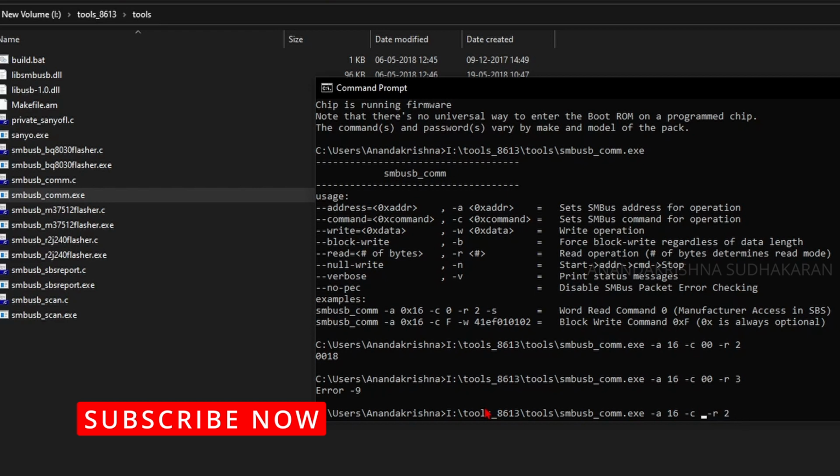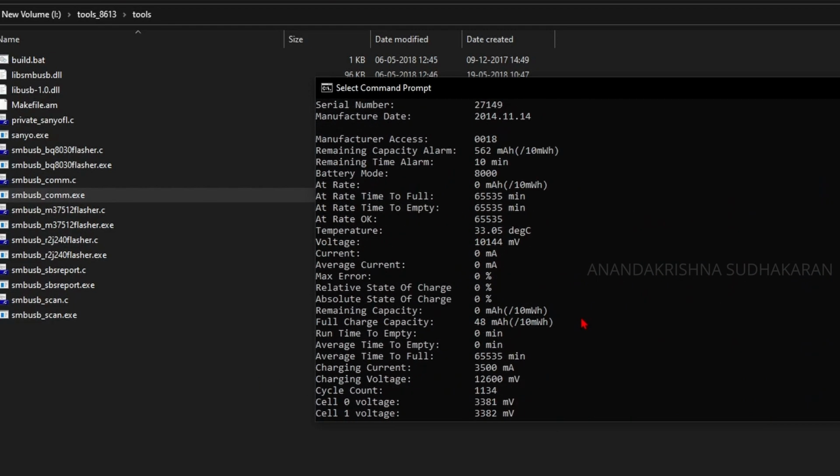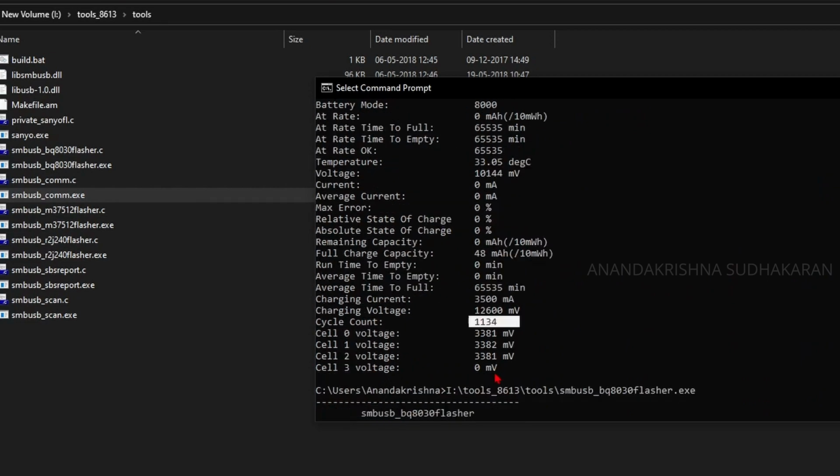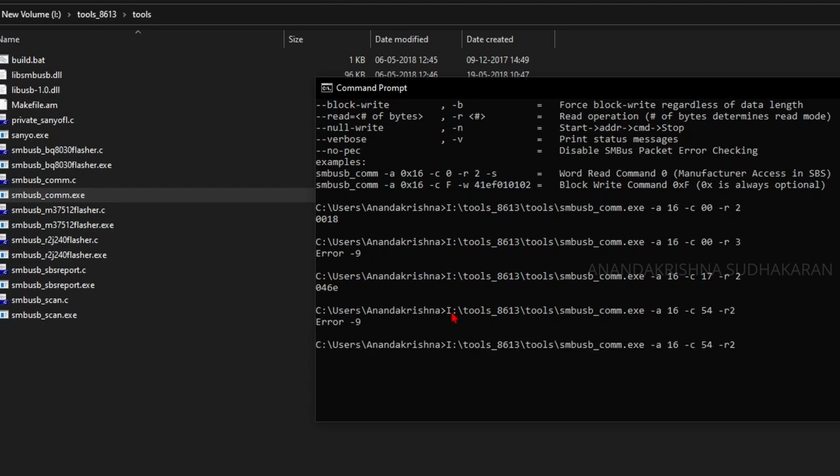Let's read the 17th register. It is showing 046E, which means the cycle count is way too large. This is the cycle count. The hexadecimal value of the cycle count is 046E. So let's read some other values. Let's read the 54. It is showing the error. If we put the 3, it will read the full byte here. You can see.